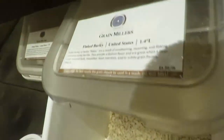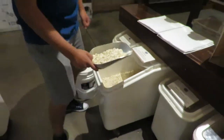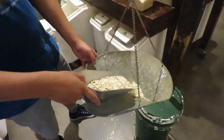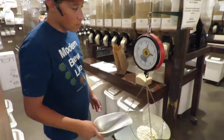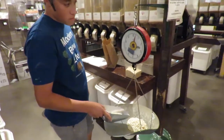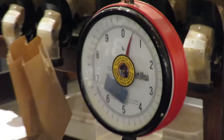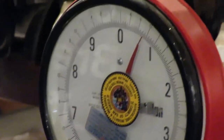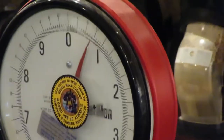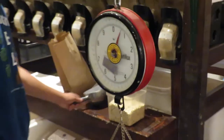All right, cool. So now we're at the flaked barley. We're doing 0.75 pounds of flaked barley. A little bit more. A little bit more. Good to me. Absolutely.